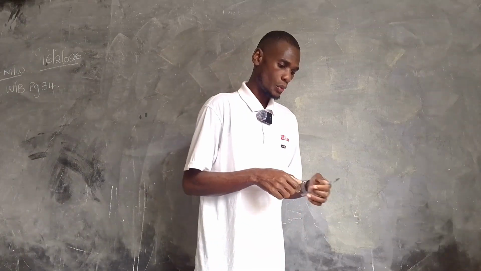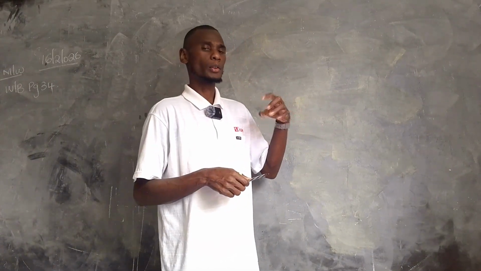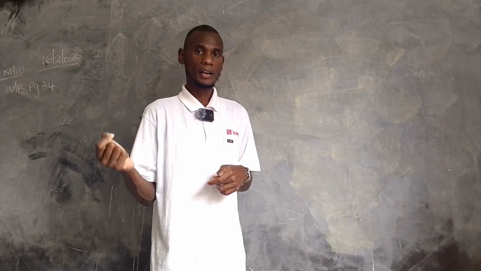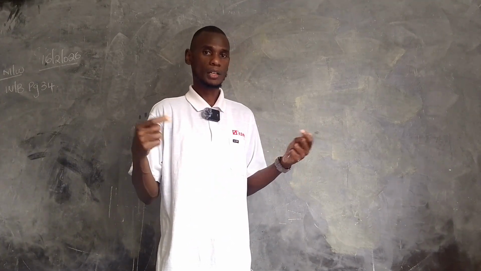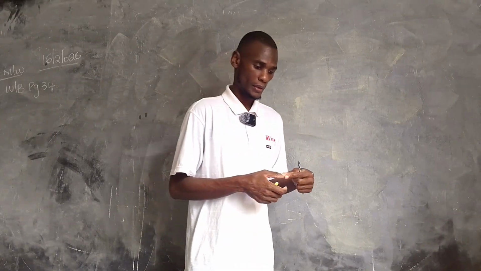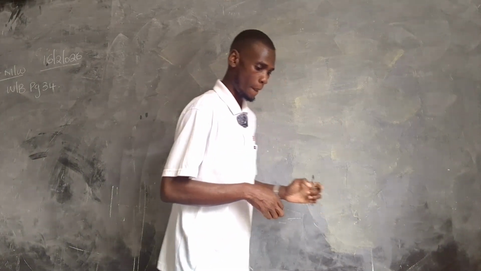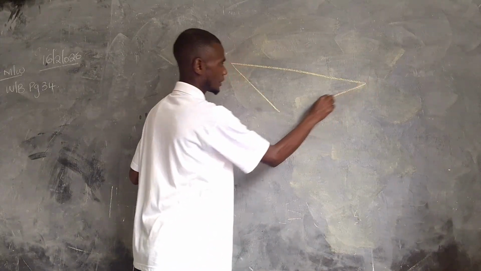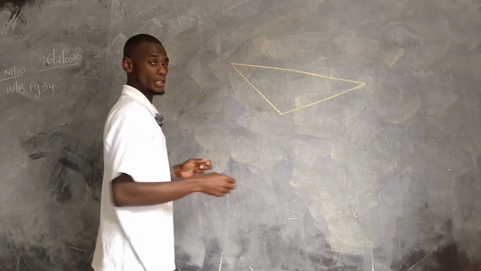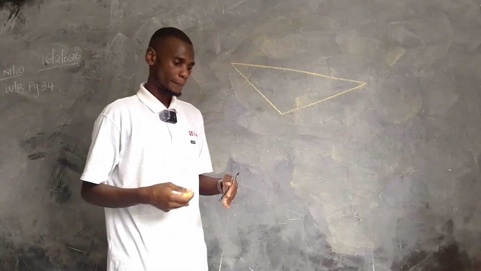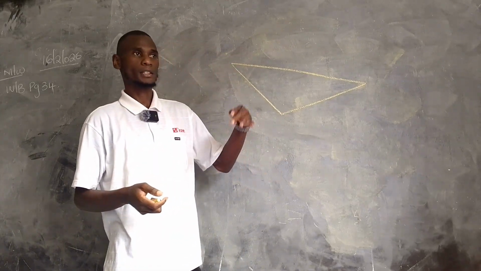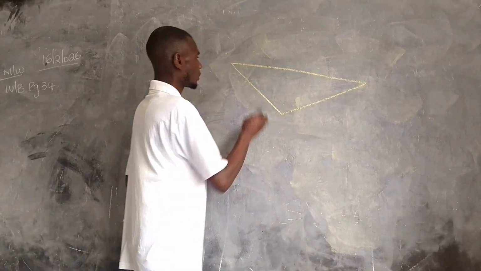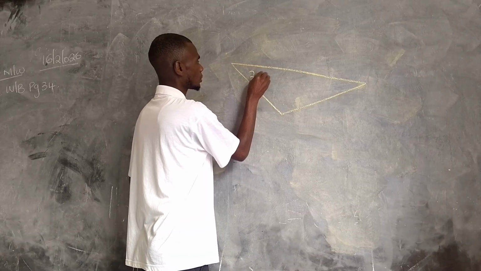For example, you can use the knowledge of solving linear equations to get the angles of either a triangle or a rectangle, whichever figure you have been given. So for example, you have been given a triangle like this. Now this one is called an application. You want to apply the knowledge of solving equations to find the angles that are here. So this side, you are told this is 2x degrees.